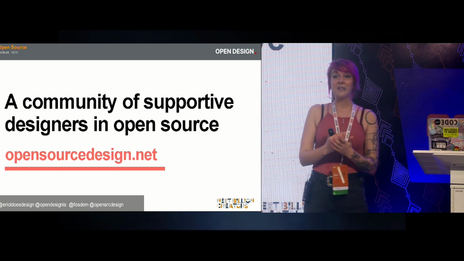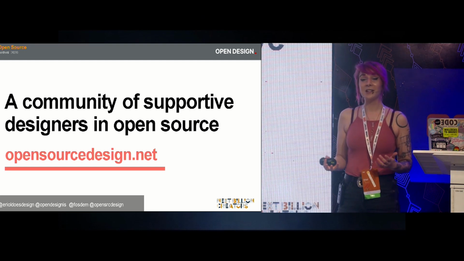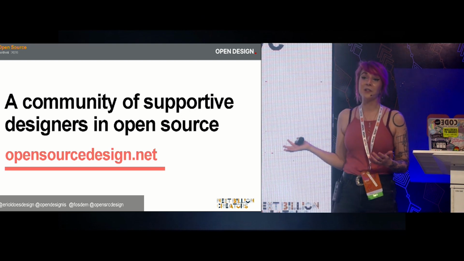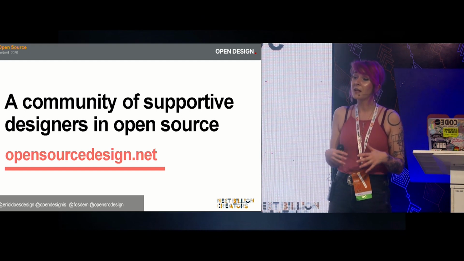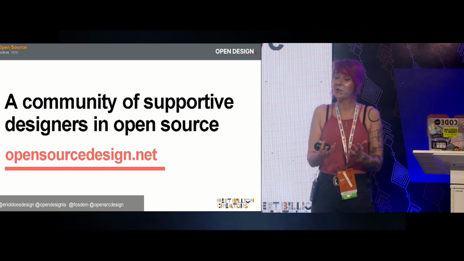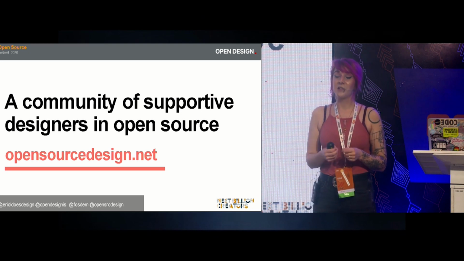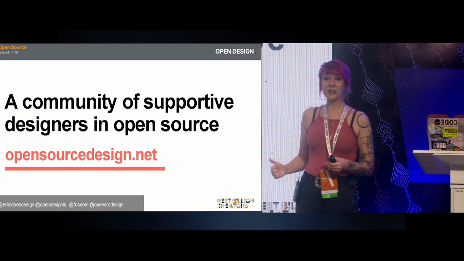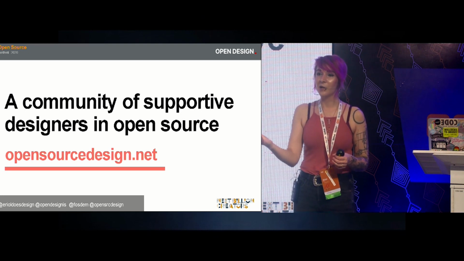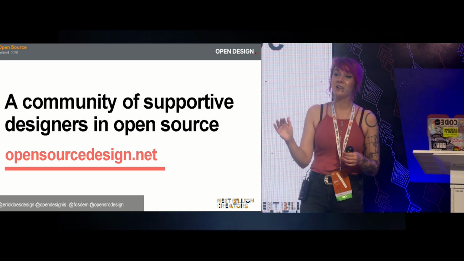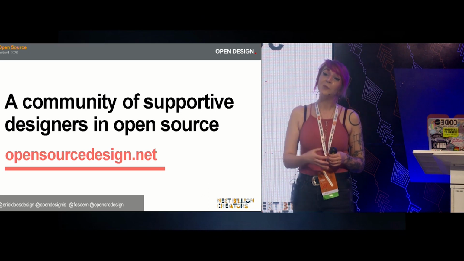And the last thing that I would say is that we have an existing community of open source designers already. We have the opensourcedesign.net community, where there's an amazing forum, where when you're doing your first contributions, maybe as a solo designer before these workshops are happening, there's a community there to support you within those first design contributions. And as an open source project, there's a place on the forum where you can post, hey, we need help with this in our open source. So you can post that in the jobs section of the open source design forum, and you get designers commenting, contributing, and wanting to help you on those things.